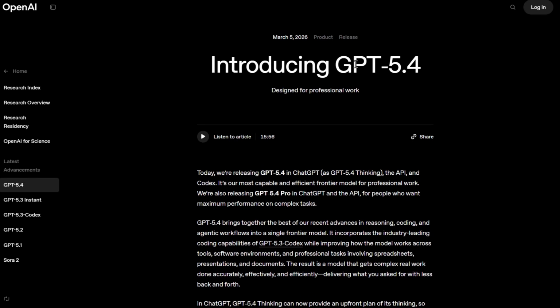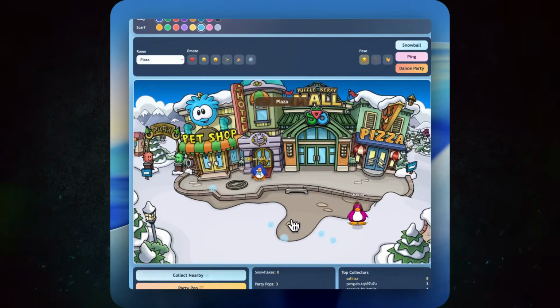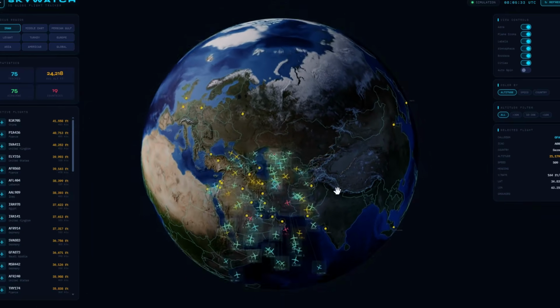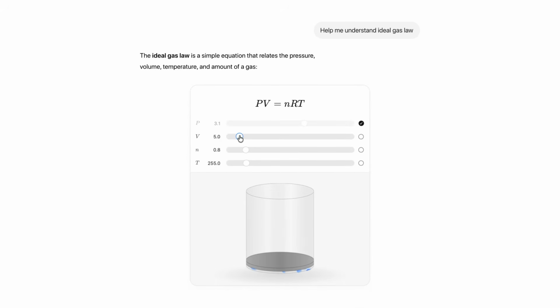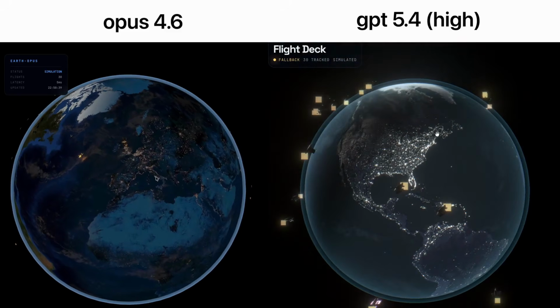Right now, GPT 5.4 is the smartest model in the world, and people are losing their minds over how impressive it is. It can do some pretty insane stuff, and today I am going to show you some of the most insane things built using GPT 5.4, and I will also share some really insane use cases for this model. So first, I wanted to begin the video with this really good flight tracker app.